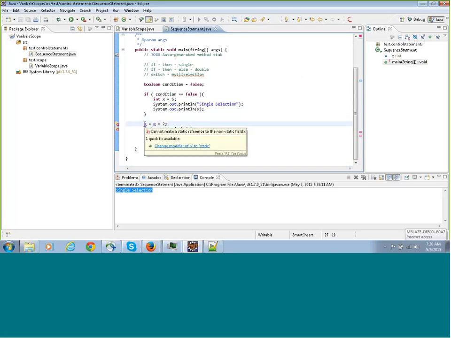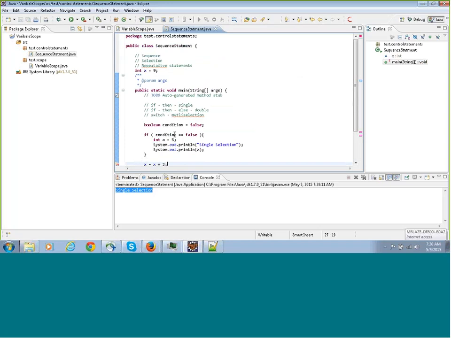Just for recap, why is it not accessible? Cannot make a static reference to the non-static field x. This is another area which I want to highlight here, because we are always working with public static void main.